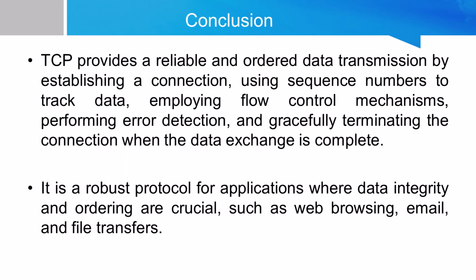Finally, TCP provides reliable and ordered data transmission by establishing a connection, using sequence numbers to track data, employing flow control mechanisms, performing error detection, and gracefully terminating the connection when the data exchange is complete. It is a strong protocol for applications where data integrity and ordering are crucial, such as web browsing, email, and file transfers.